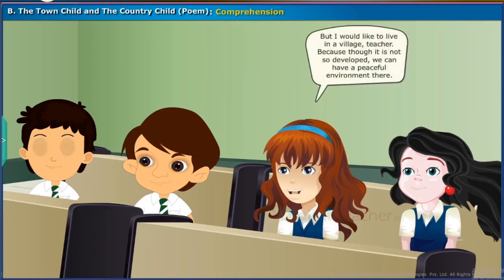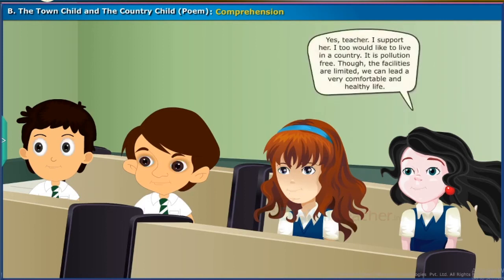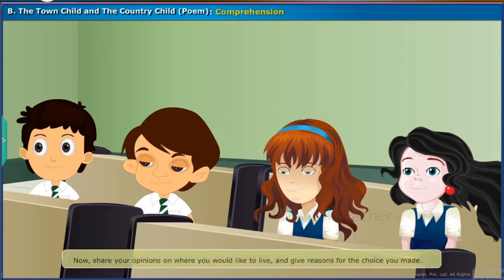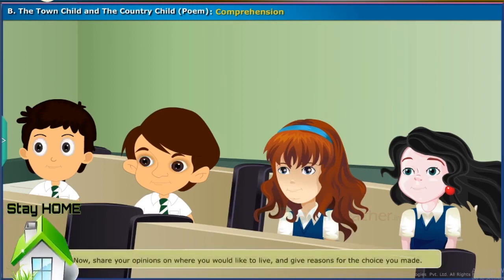But I would like to live in a village, teacher, because though it is not so developed, we can have a peaceful environment there. Yes, teacher, I support her. I too would like to live in a country. It is pollution free. Though the facilities are limited, we can lead a very comfortable and healthy life. Now, share your opinions on where you would like to live and give reasons for the choice you made.